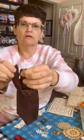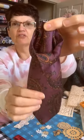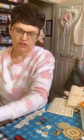And you're going to put this like this. Let me make sure I'm going the right way. Yeah. So that way you've got the angel hands just like that. And then we're going to kind of hold this and you're going to glue all of this together. So let me get my glue.